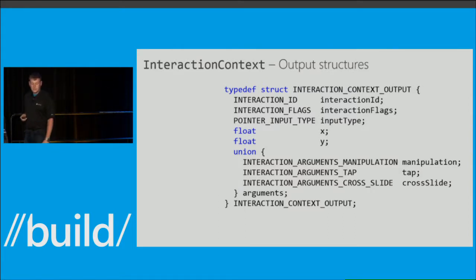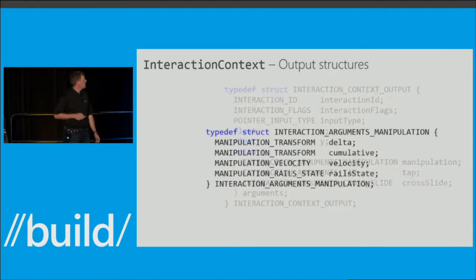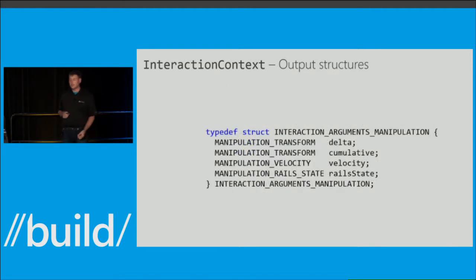There's a few more detailed arguments where you can get some more information. We're going to be using the manipulation one in our demo today, so let's look at that. What you're seeing here is actually 2 transforms. The first one is a delta, and that's very useful if you're already storing off a matrix and you just want to update it, or if you've got a hierarchy of elements and how you want to apply the changes could actually change based off of what's happened. And so in our example, when we wire up panning and zooming, we'll have exactly that.